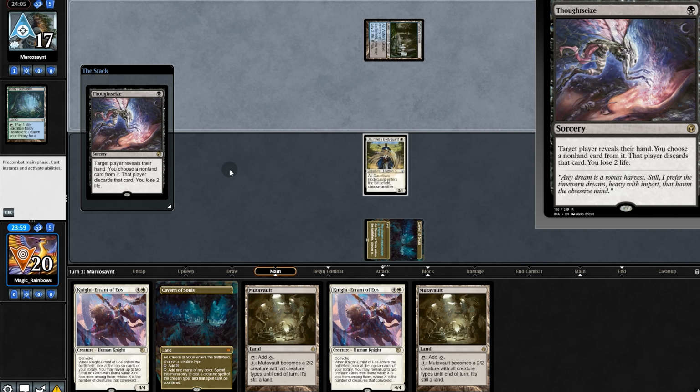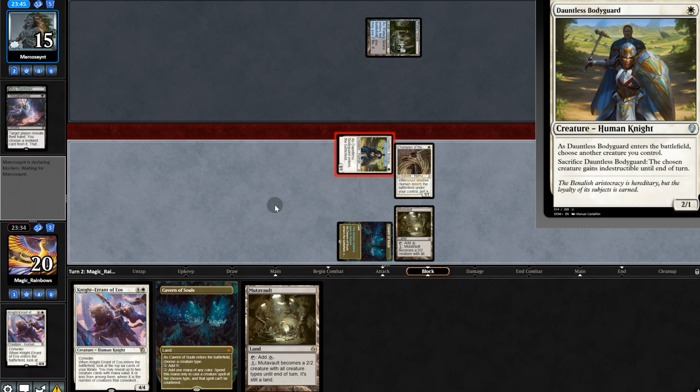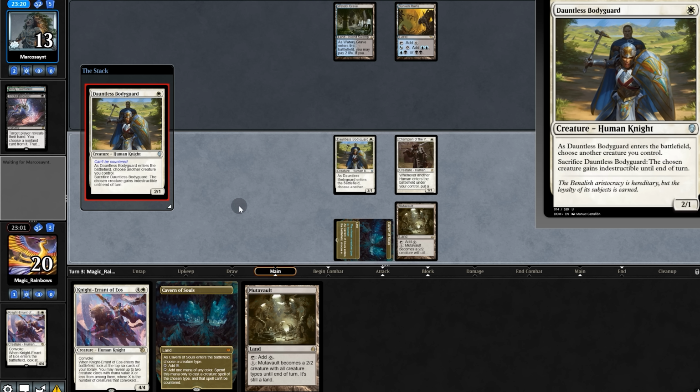Start with Bodyguard and Thoughtseize. If their blue deck is a good thing, they have Cavern. Champion, nice. Swing for 2. Opponent's at 13. Daddy has an idea that's thick like brick. Play Bodyguard. Please, no removal.